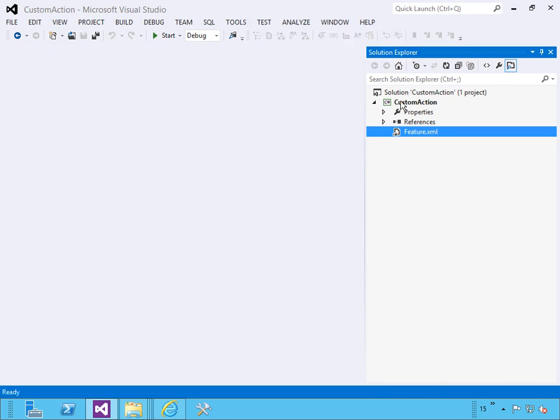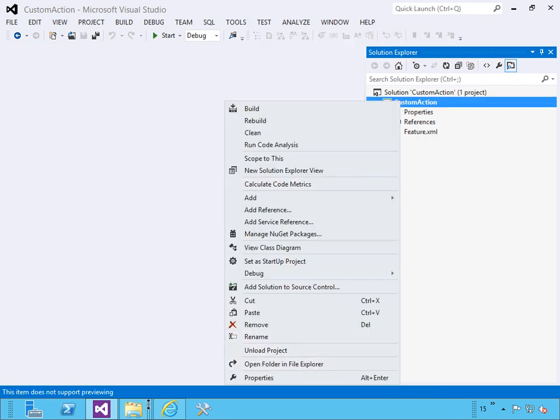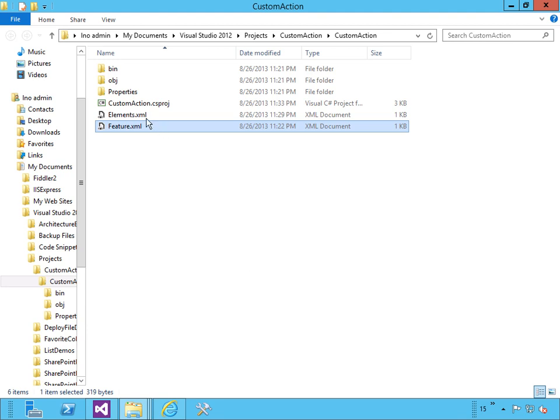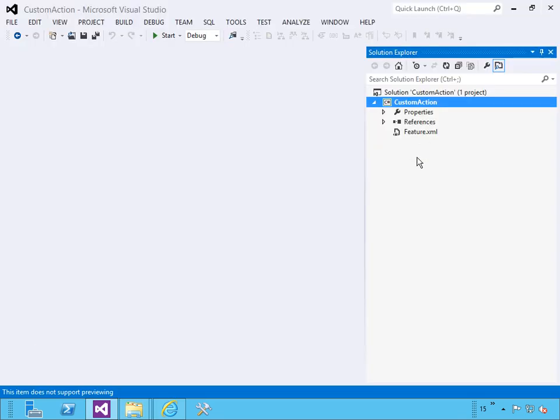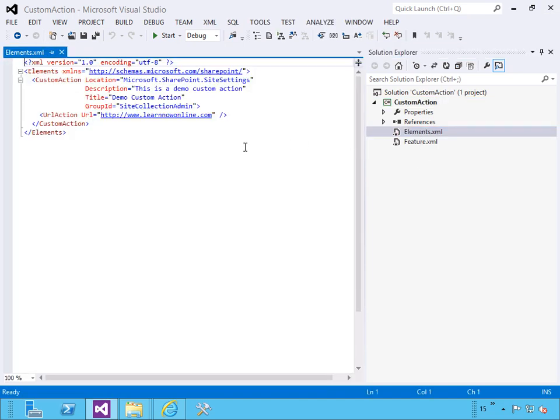And the really interesting part of this is the elements file, and this is where we're going to be using the custom action element. Here's our custom action element, and we're giving it a location. There are other locations we can use, obviously.